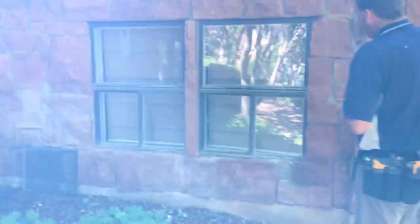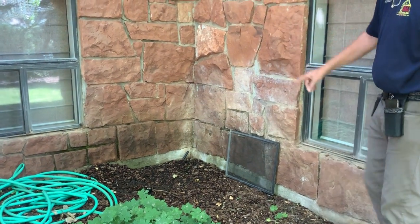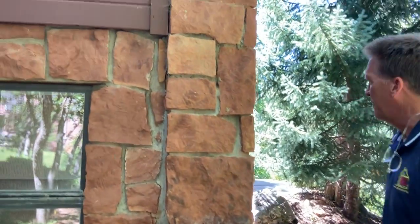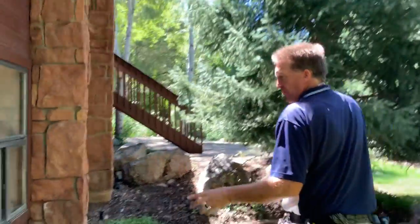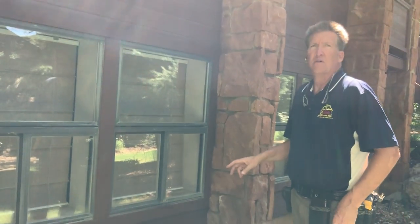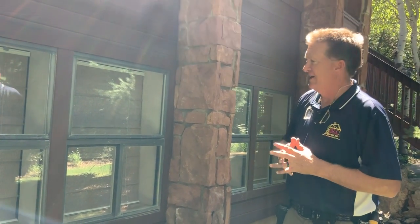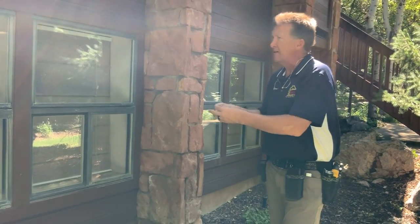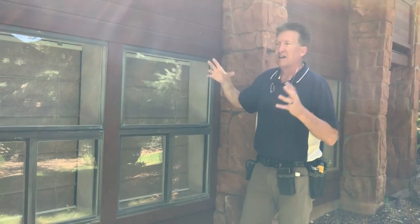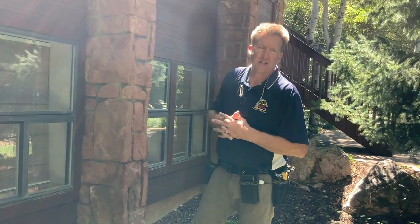Coming along here, you'll see all the white staining from sprinklers splashing — excessive water hitting that area. You'll see other stonework here with missing stones. Here's a pop stone right there — that's one that came off. The siding on the home is all wood siding, which means it's an ongoing maintenance project. It looks like cedar. On this west side you can see where there's been deferred maintenance and a drier finish, whereas on the north and east side everything's much more pristine. But overall it's in good shape, except for in the non-convenient areas of the home.